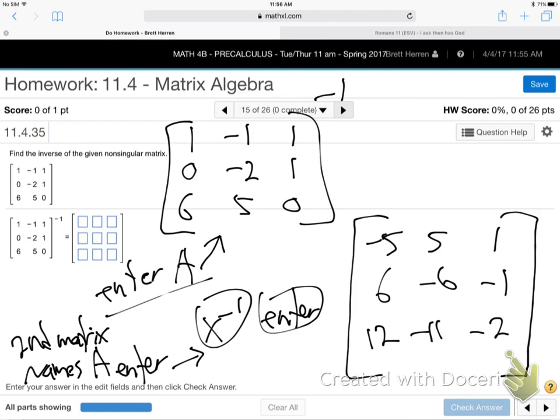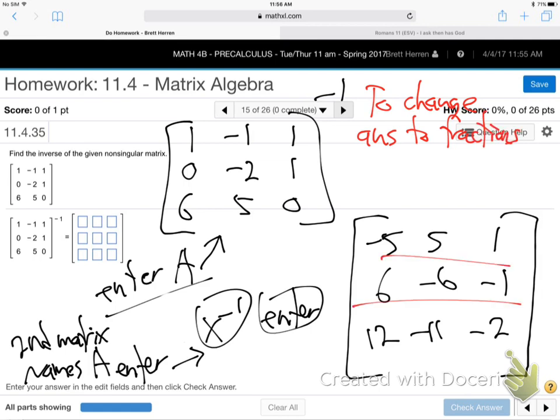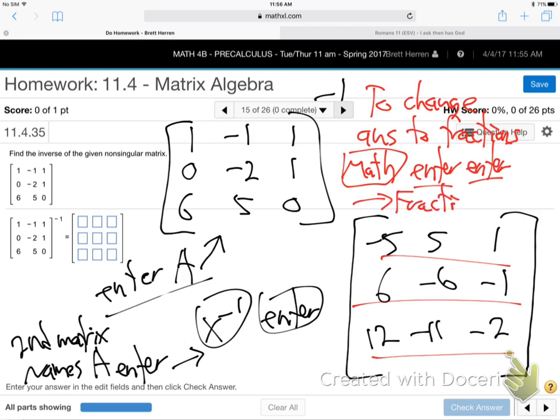You know about that? To change any answer to fractions, since it automatically comes out decimal. These were just whole numbers, so we didn't even need to mess around. But sometimes they come out decimals. To make that happen, on the TI-84 anyway, or the TI case, hit math, enter, enter, because that changes to fractions. When you hit math, the very top button is change to fractions. Hit enter, enter, and it'll take the whole matrix and make the whole thing into fractions whenever you need that. All right. Grab me after you've tried with the Casio. I'm sure it has some way of doing that, and I'll be glad to go on YouTube with you.